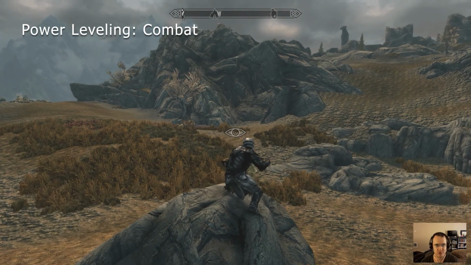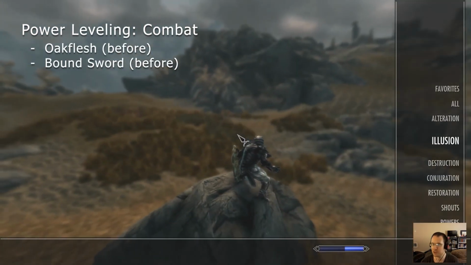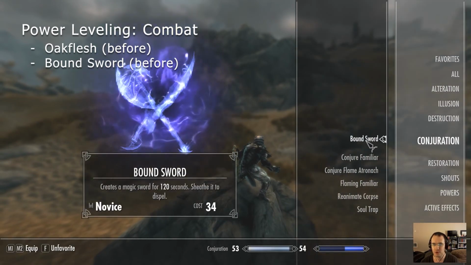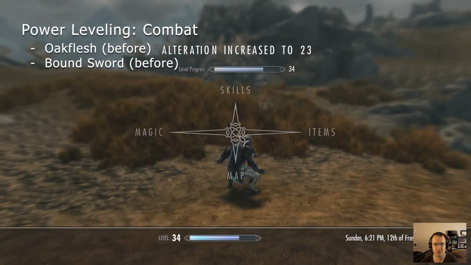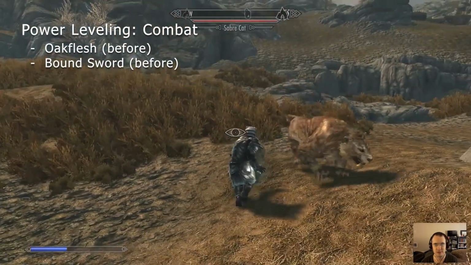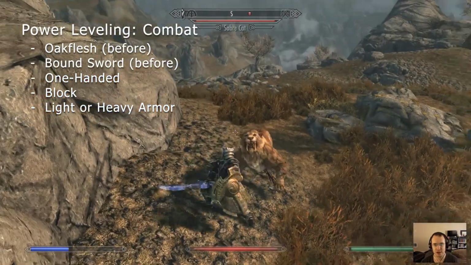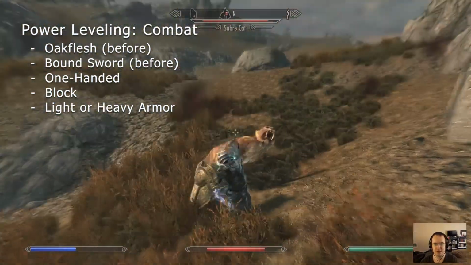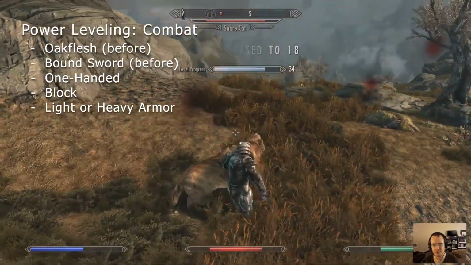I'm going to switch to Stone Flesh for starters, which gives you an armor spell that lasts for a couple minutes, which should be more than enough time for what we're trying to do here. We've got a bound sword and then our dwarven shield. Alright, so we've cast the alteration spell. We've got our shield for block, and we've got our bound sword for one-handed. And we've got apparently a very cowardly little kitty cat that's going to be wailing on us a bit.